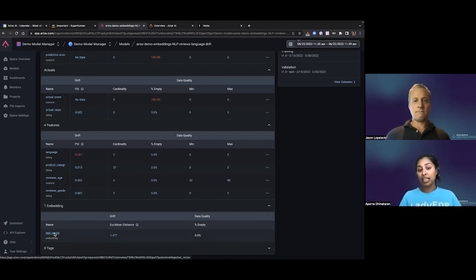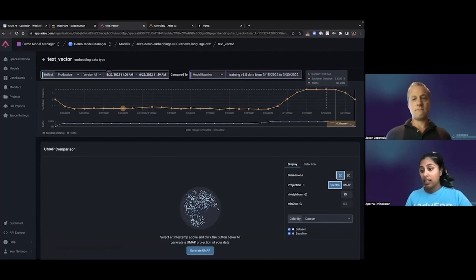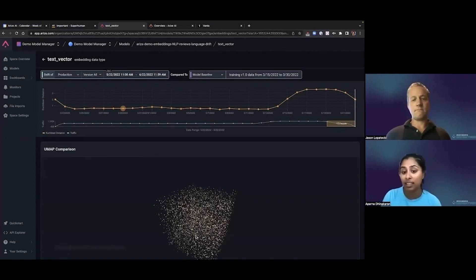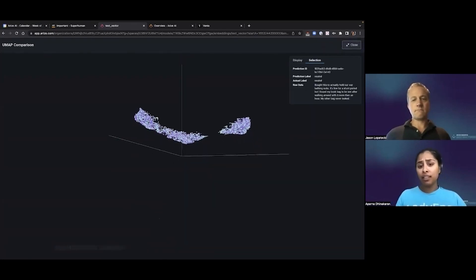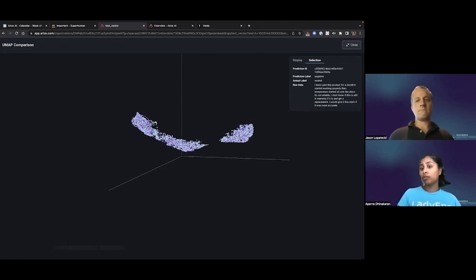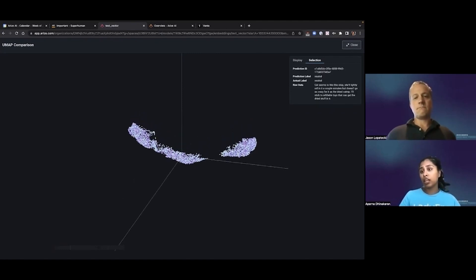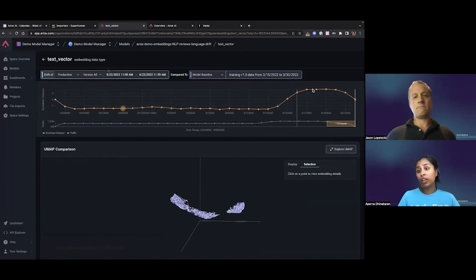These embeddings can then be collected. In this case, it's a text vector. And these embeddings can then be monitored for drift. And in this example here, what I'm going to show you is at some time period, looks like in May and June, the text vector wasn't experiencing any drift. I can actually go and take a look at that data itself right now. And it looks like there's kind of two big pockets of data, group of data points where the reviews are positive, group of data points where the reviews are negative. So it looks like there's kind of two broad segments of reviews.